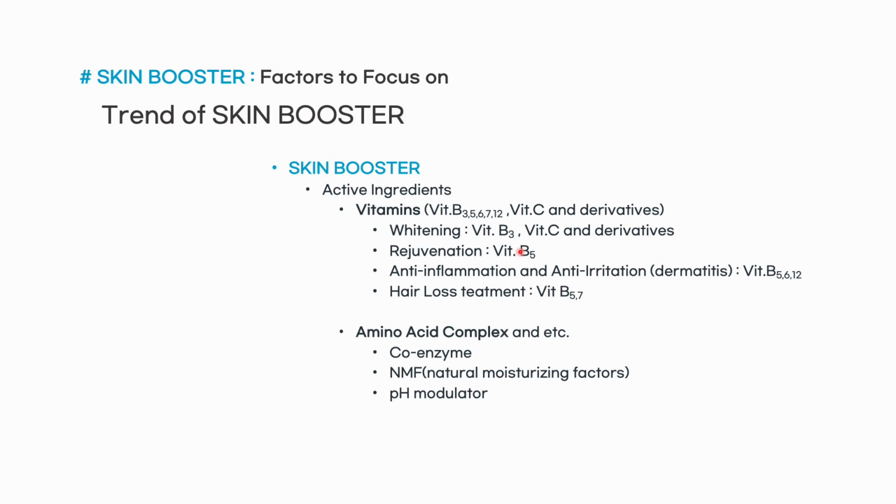As we know, 5% dexpanthenol has the same anti-inflammatory effect as 1% hydrocortisone. Of course, depending on the formulation of cosmetics, the effect may be slightly different. And B5 has an excellent skin regeneration effect. And B6 and B12 are effective in improving perioral dermatitis or atopic dermatitis. And B5, B7 are helpful for hair loss treatment.